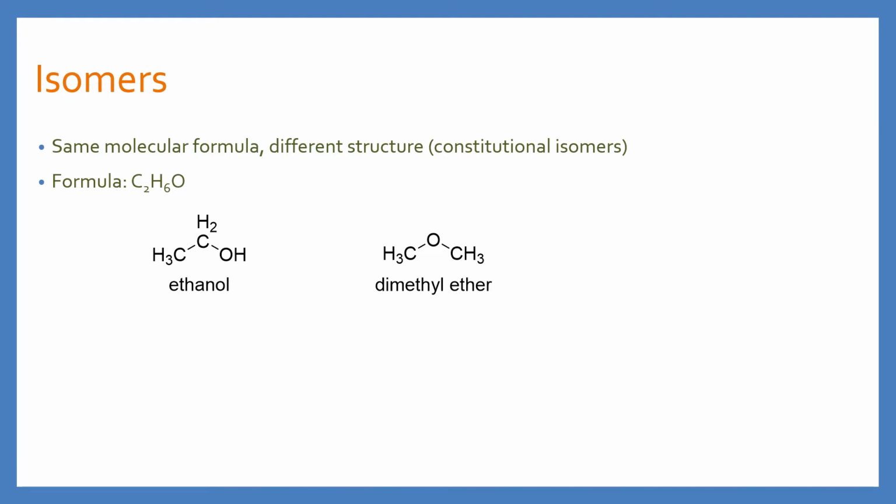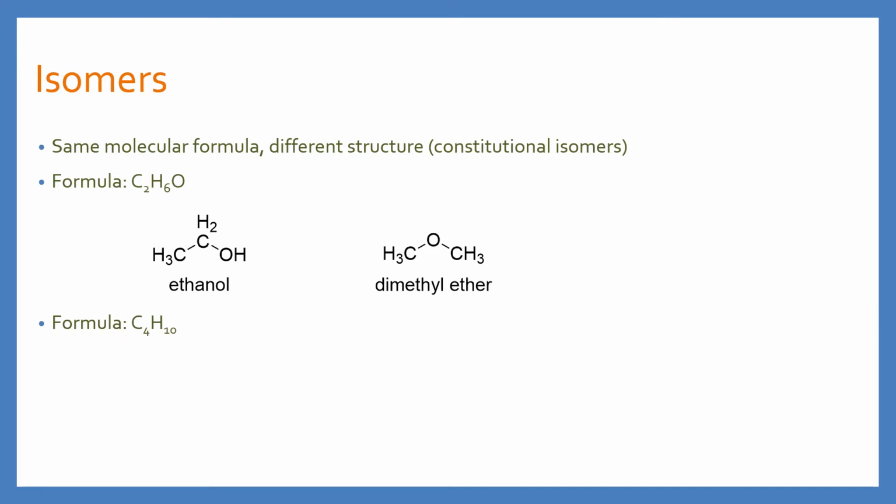So if we take a look at these two molecules and compare them, you'll see that in ethanol, the 2 carbons are attached together, and then they have an OH group coming off of it. That's what makes it an alcohol, actually. Whereas in dimethyl ether, the carbons are flanking either side of the oxygen, and it's this structure that makes it an ether. So these are different molecules that are going to have different properties, even though they're going to have the same molecular weight and they have the same formula.